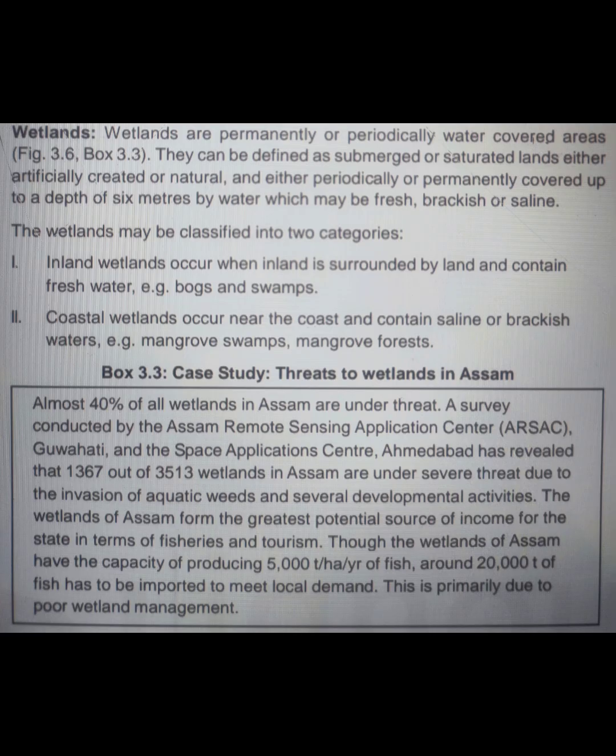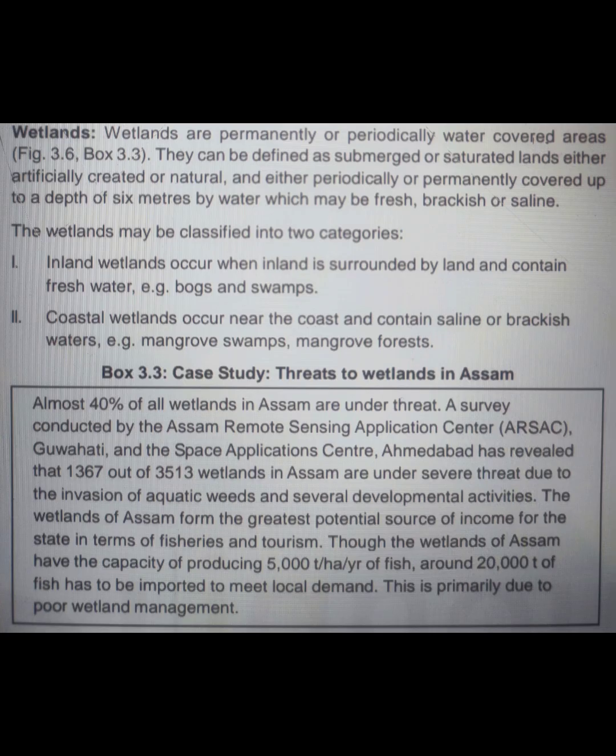The wetlands may be classified into two categories. 1. Inland wetlands occur when inland is surrounded by land and contain fresh water, e.g. bogs and swamps. 2. Coastal wetlands occur near the coast and contain saline or brackish waters, e.g. mangrove swamps, mangrove forests.